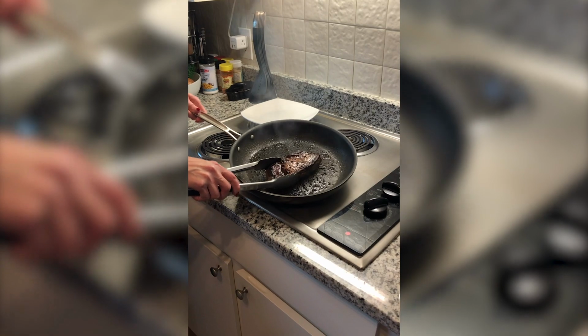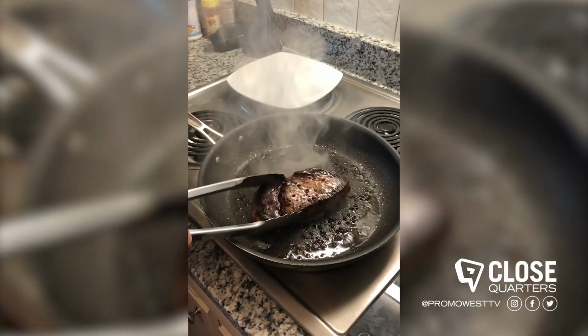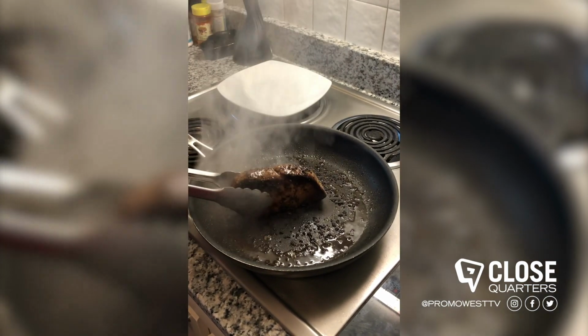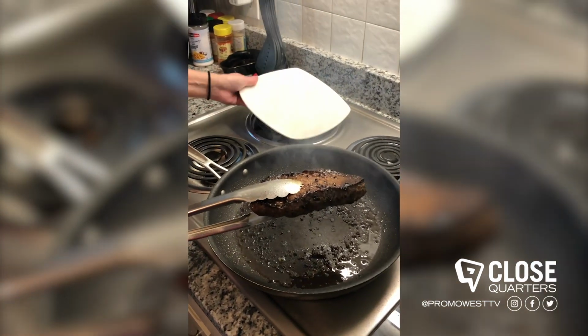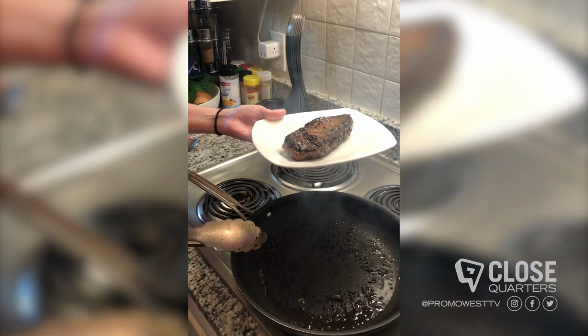So once you have a really good sear on it, on both sides, just like so, you might kind of want to put it on either side just to get some of the sides done up. Especially if you have a fatty piece, a little burnt fatty piece is really good. Then you're just gonna take it and you're gonna plate it and you're gonna let this sucker sit for about 10 minutes to rest.